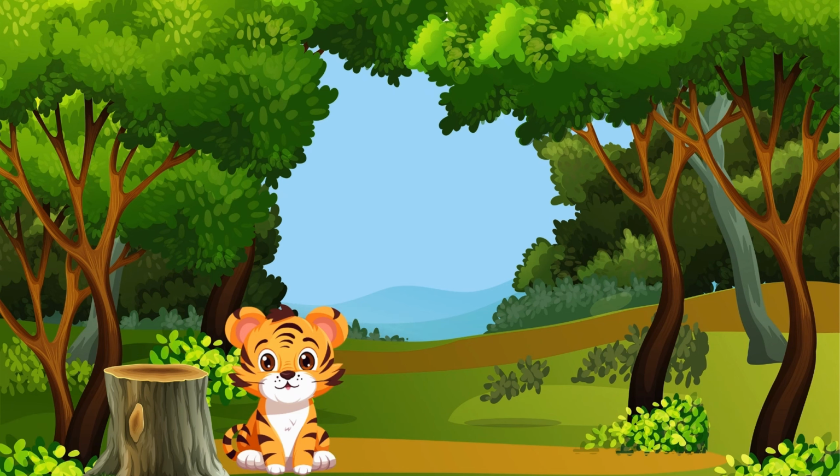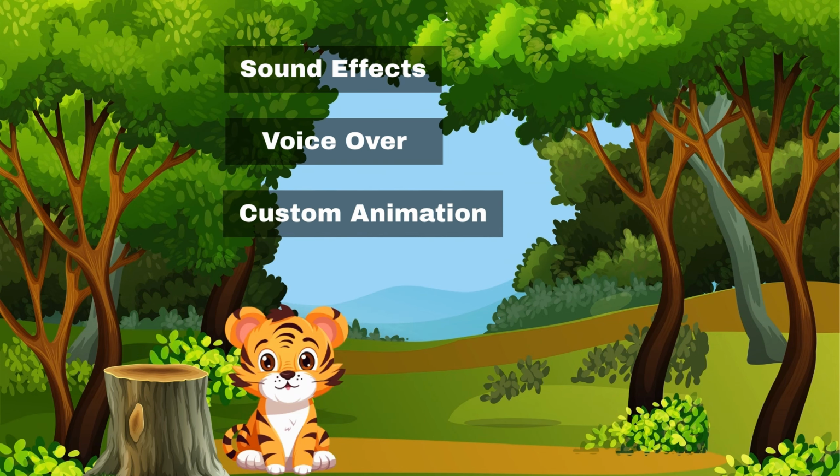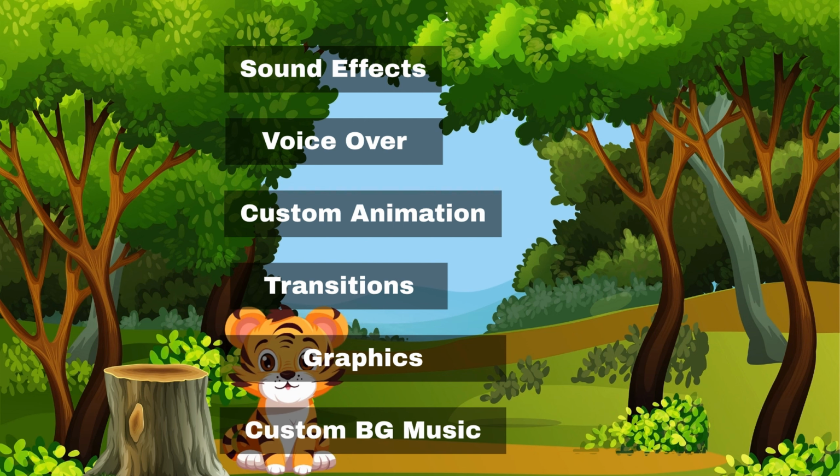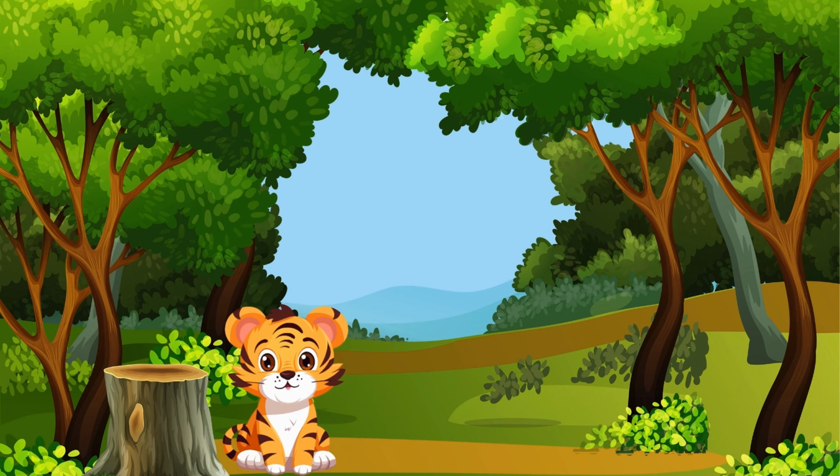I will be revealing to you how to add sound effects, voiceover, custom animation, transitions, graphics all in Canva. You don't need to leave Canva to get those things. And also I'll be revealing to you a platform where you can generate custom background music for your projects. It will be copyright free and you can use it wherever you want. So just watch the video and we'll get started.